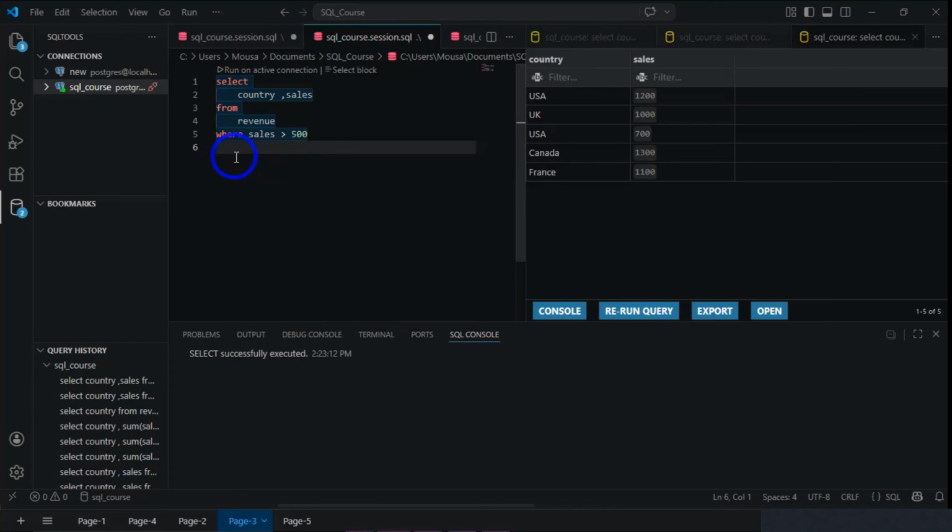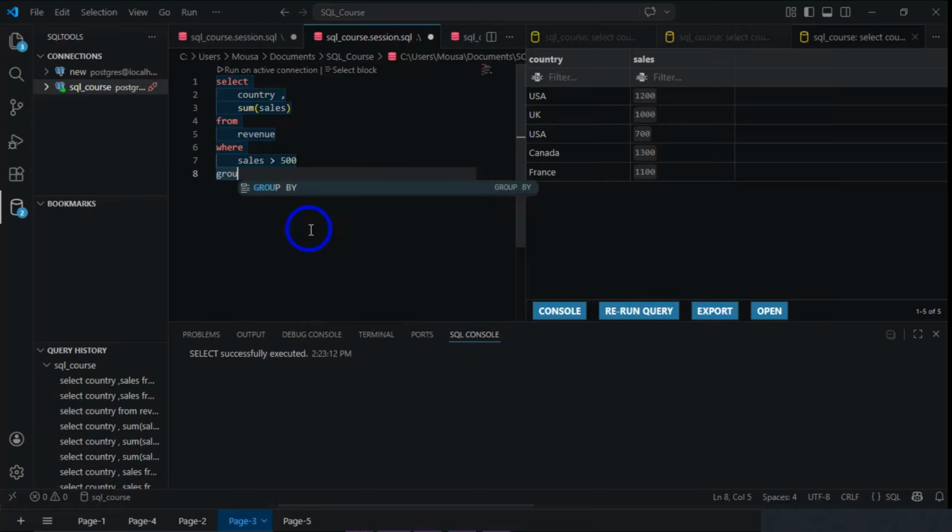And now we are going to apply the aggregation and also the grouping. The aggregation here is going to be SUM for the sales. And we can try to make it as clear as possible this way. And after the WHERE, we are going to use GROUP BY.